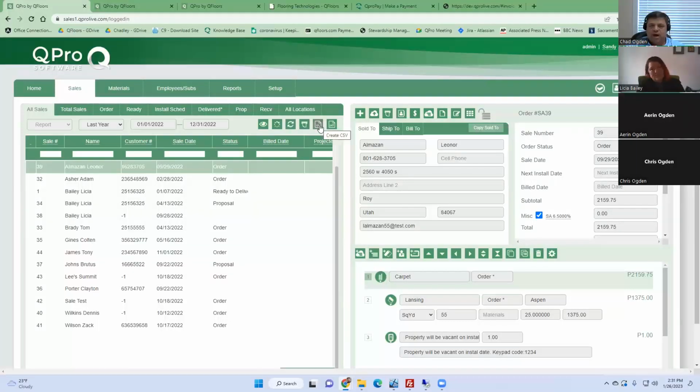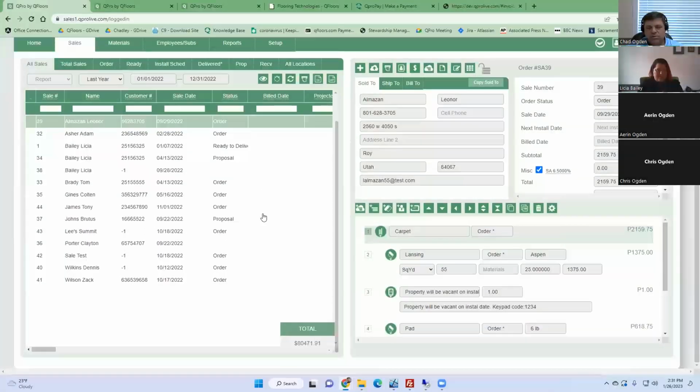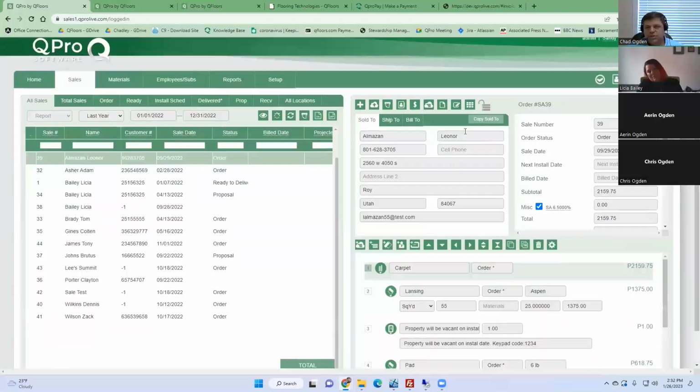And then we've got our CSV files to print out. You don't have to hold shift print anymore. I guess in QFloors, you have to do shift print. Right here, we just have buttons for PDFs and CSV files you can print out. And then we have our other quick reports up here at the top, just like what we do in QFloors. We'll be adding more reports to this as we go along. Okay, so this works very similar to QFloors.